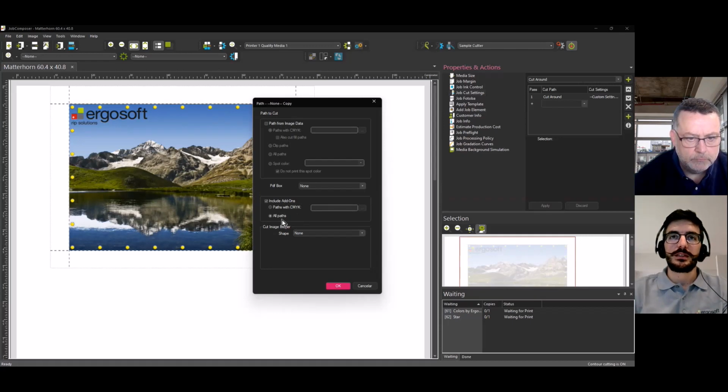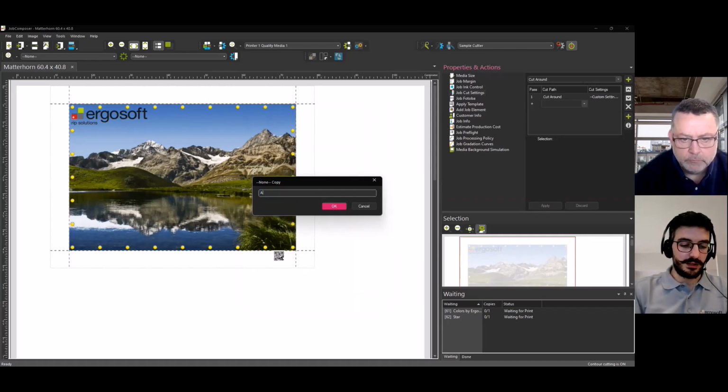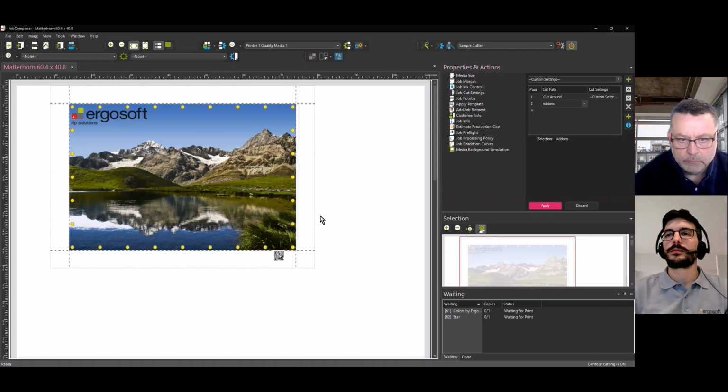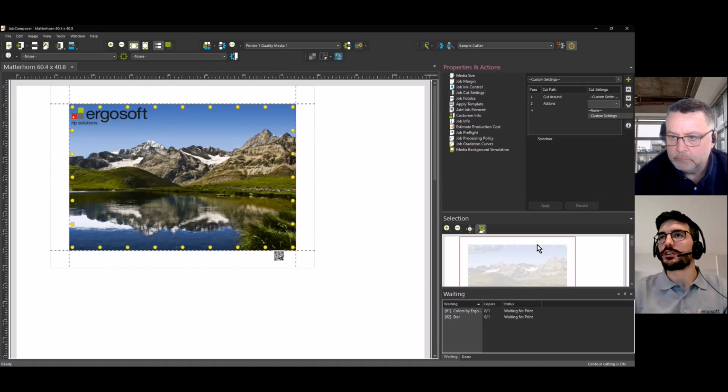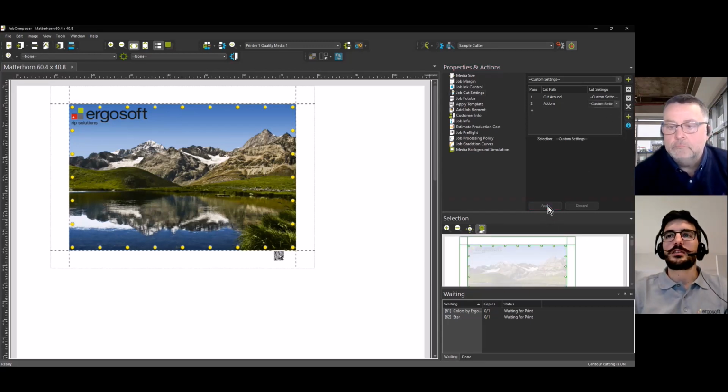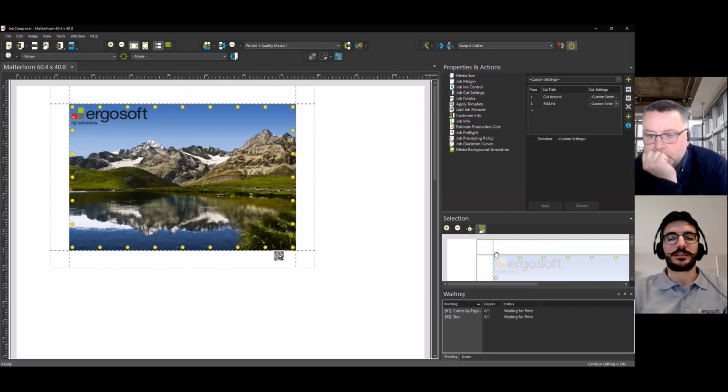So you can just select it in here. And if I click OK now and just call it add-ons, of course, there is no setting here, so you cannot see there still. But now you can see that it recognizes the add-ons and can cut the eyelets automatically if you want as well.